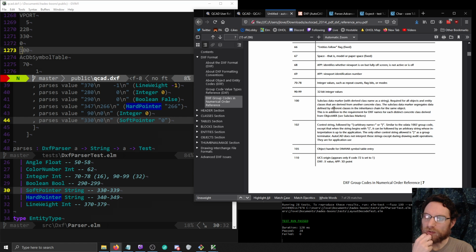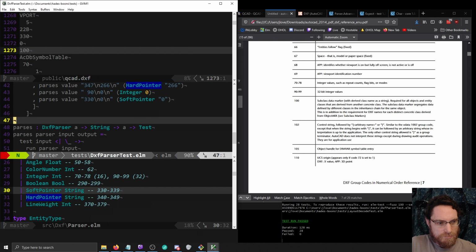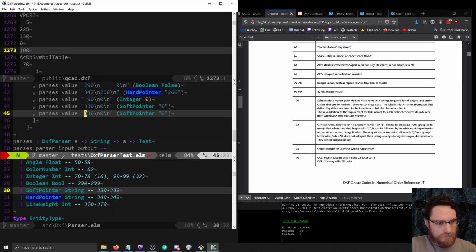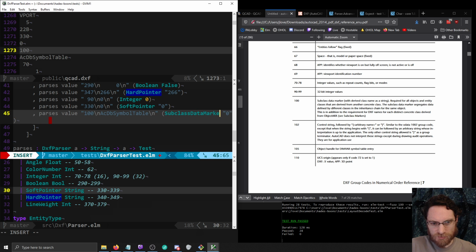Segregates data defined by different classes in the inheritance chain for the same object. This is technically a data marker.